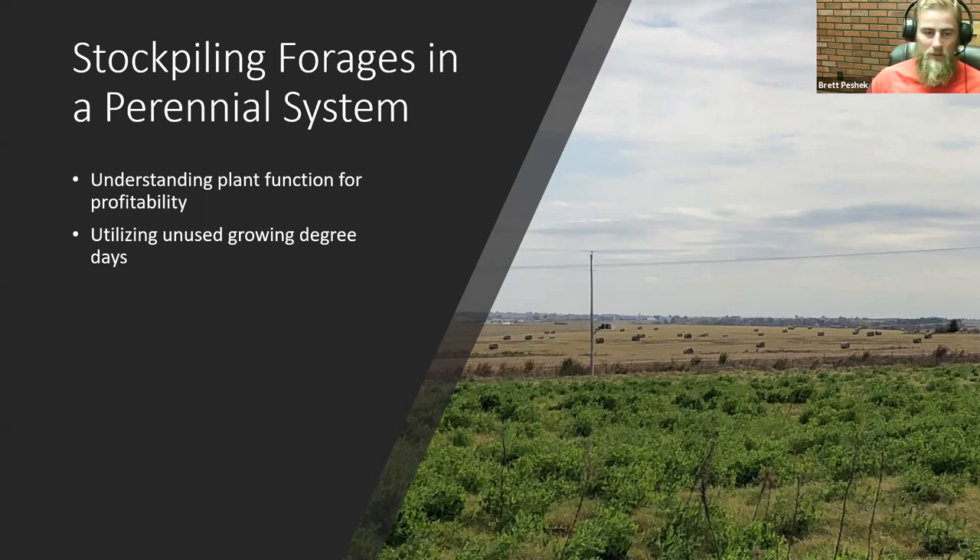I don't like doing sorghum sudans into Bermudagrass very heavily — if I do, it's probably going to be a very thin or very set-back Bermuda stand. Some producers have even done a chemical mow with Bermudagrass using a crop of Roundup over the top, which will set it into dormancy for a little while in the summertime. Keep in mind this might hurt your Bermuda stand, so I wouldn't recommend it unless it's something you're okay with. But some producers have done it and produced a lot of summer forage with sorghums, sunflowers, and added diversity that way. Talk to your crop consultant and chemical rep before doing something like that.